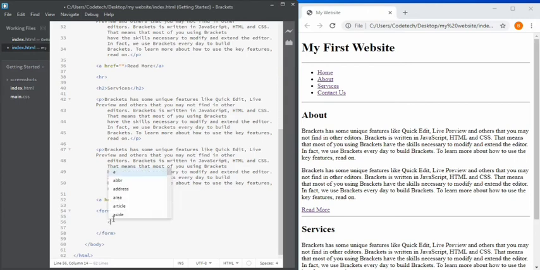I will have an input with the type of text, and name of full name. I'll name it full name. I'm going to create a paragraph tag surrounding it.